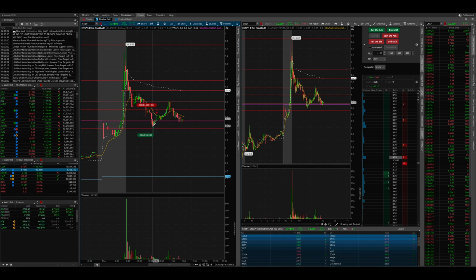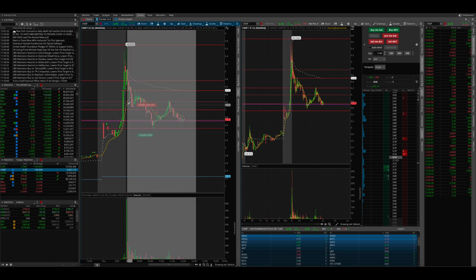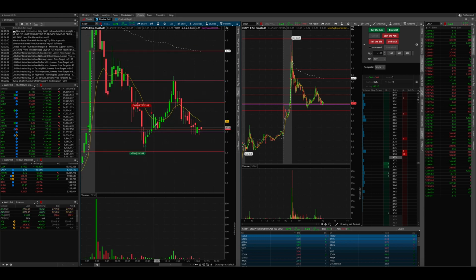So as soon as I saw this candlestick going green, I just bought in 300 shares. I was actually planning on buying more if it did make a move down to average out. But in any case, it never did come back down, and I was fine with 300 shares. The thing about this stock, though, is, let me just zoom in a little closer. There wasn't actually much volume as it was making its move up. And I got a little nervous, and I actually sold right here when it touched this 13 EMA level on the 3-minute chart.